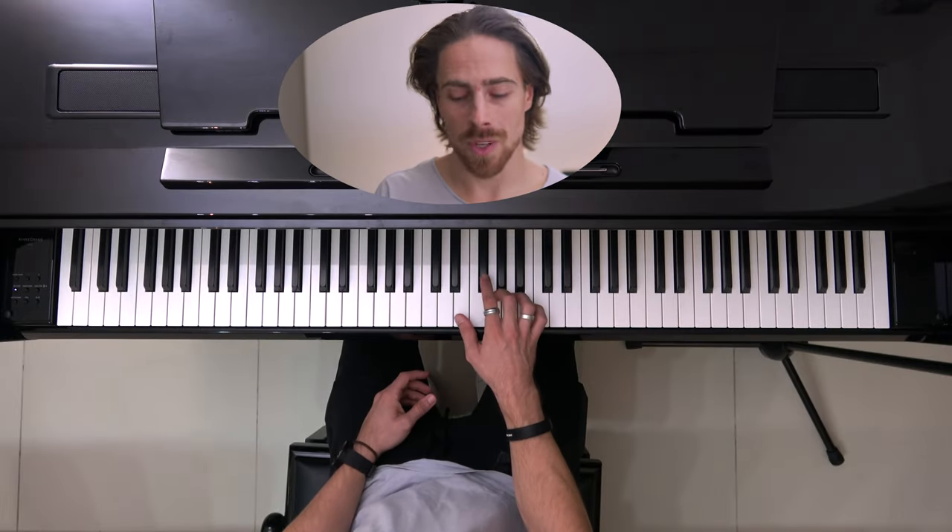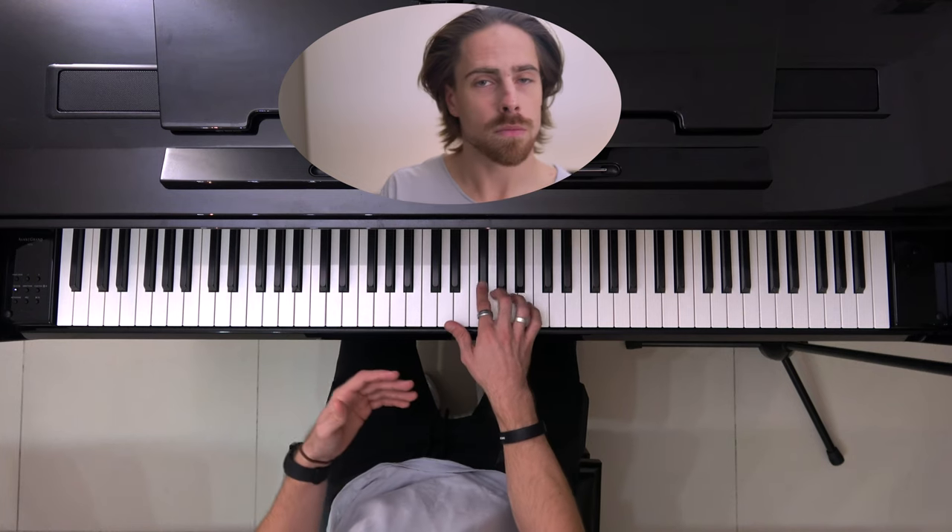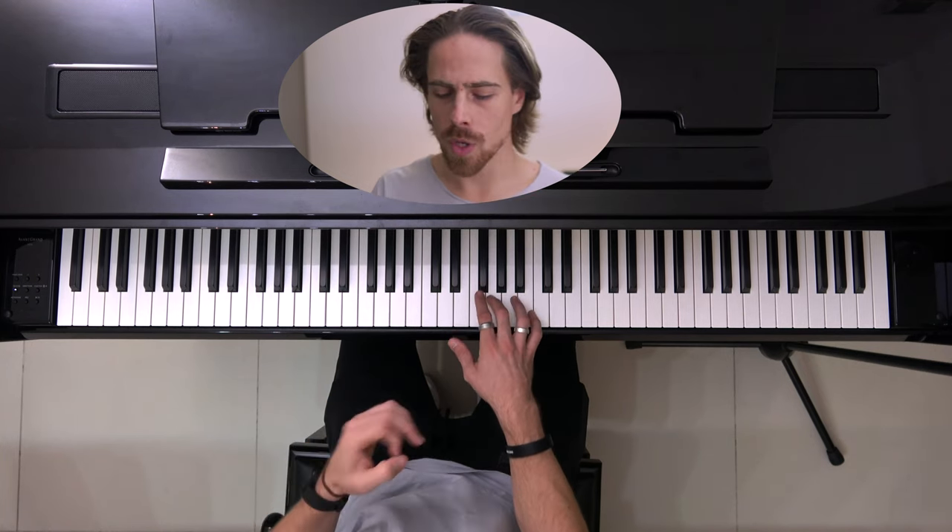Last week I didn't use my pedal and today I'm not going to use it either. I'm first going to use just my right hand to show you the melody, and then we're going to add our left hand to it, which is a bit tricky in the beginning but you should get the hang of it when you exercise a lot. Everything comes with exercise. The first small section of this melody has these little parts with three notes — two of them are the same and one in between that is different. We always return back to the same note. We start with the G, go down to the F-sharp, and then return to the G.